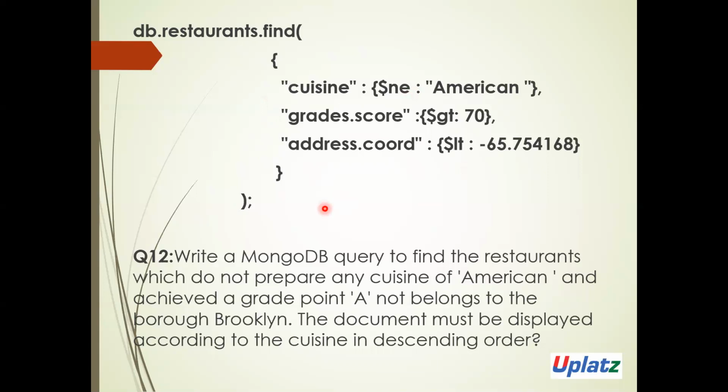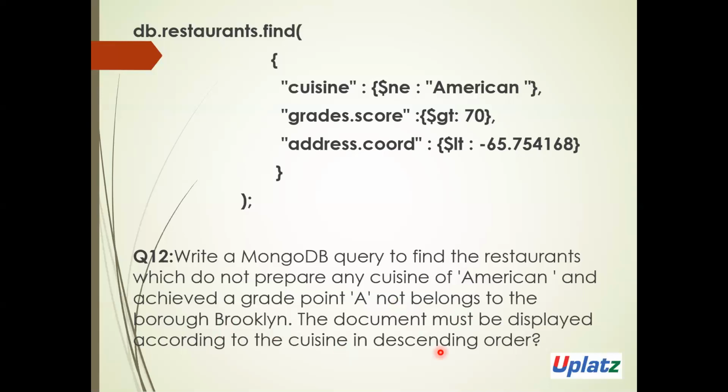The next question is: write a MongoDB query to find the restaurants that do not prepare American cuisine, achieve grade point A, and do not belong to a particular borough, and the documents must be displayed by cuisine in descending order.